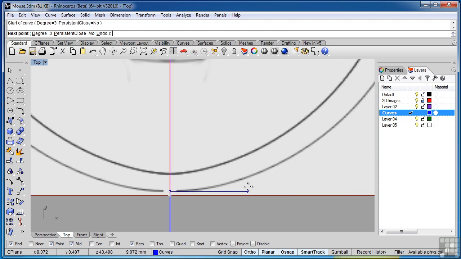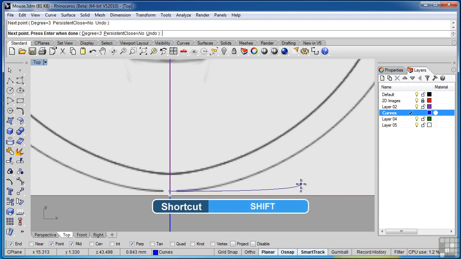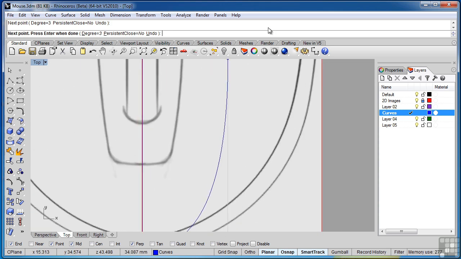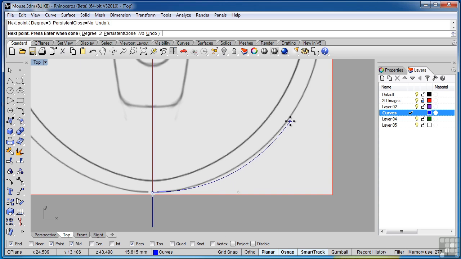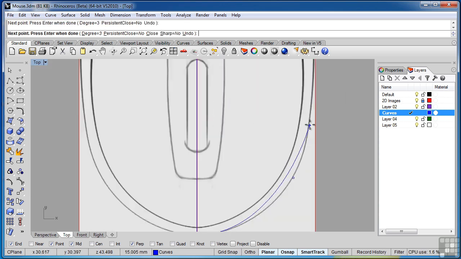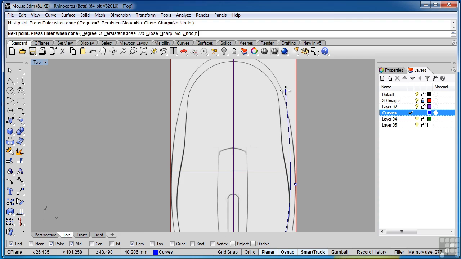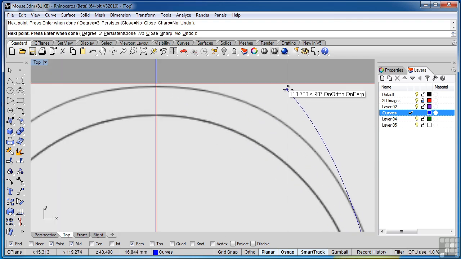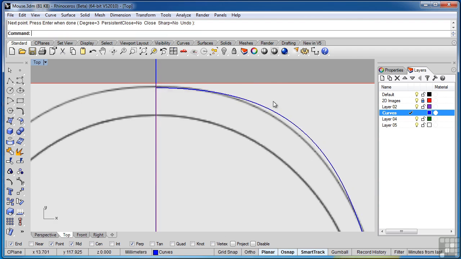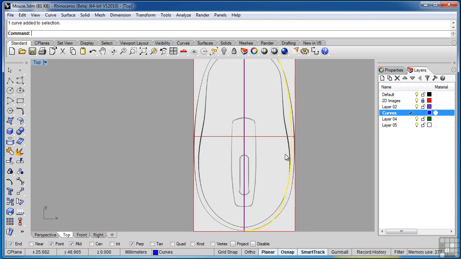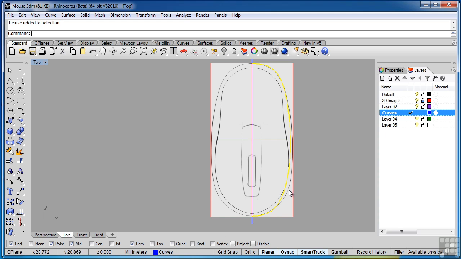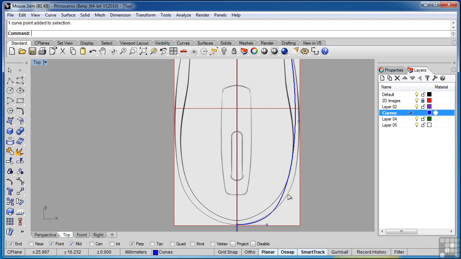Now as I drag out, I'm going to hold down the Shift key, and that ensures that when I mirror this object over to the other side, since these 2 points are in the same plane, the 2 curves will have continuity or tangency between them as I draw them. And I'll click again here, hold down the Shift key, and finish that line. So you can see I've got a little bit of editing to do here, so I'll just switch on F10 and I'll start dragging these lines around.